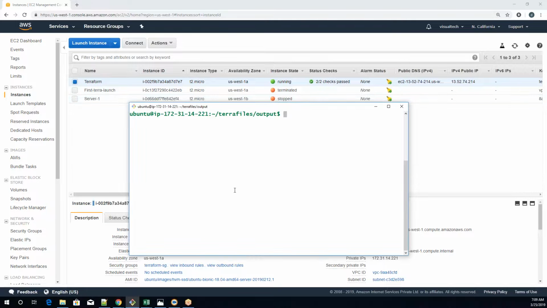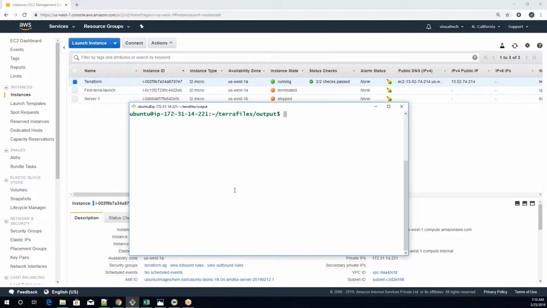Okay, so in today's session we are going to begin with output. We'll see how we can print some messages, and we'll also talk about data sources. When we set up any infrastructure, it returns some value back to us, because it makes an API call. An API call returns data in JSON format. Like if you're launching an instance, it will return information about the instance ID, EBS volumes, public IP, private IP. So sometimes you would like to print those outputs also. We'll see today how we can do that first, and then we'll slowly progress and understand backend Terraform states, and then we will launch our own vProfile project.